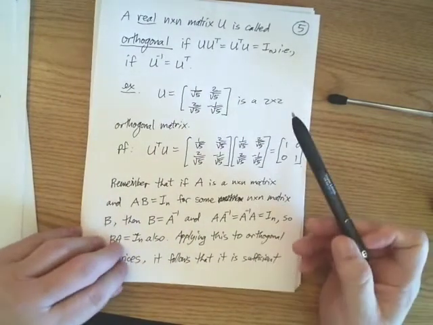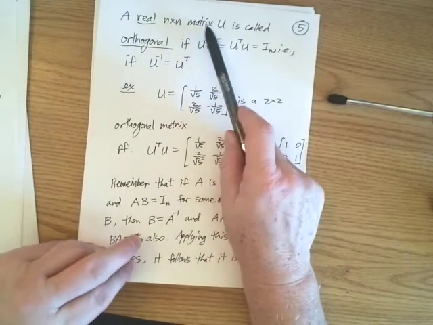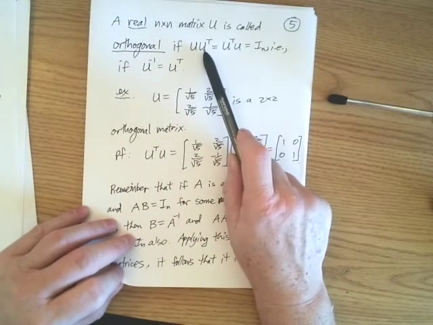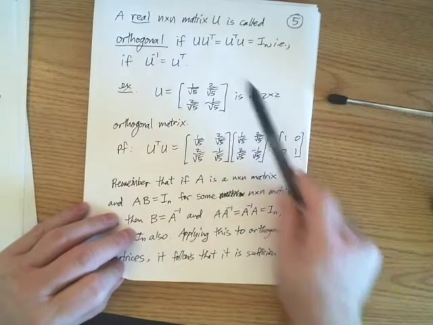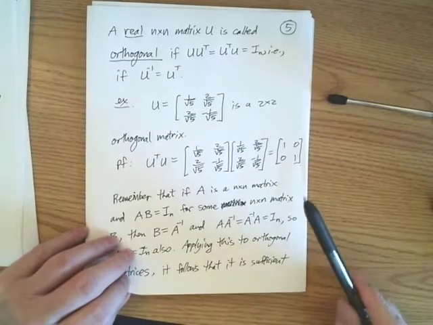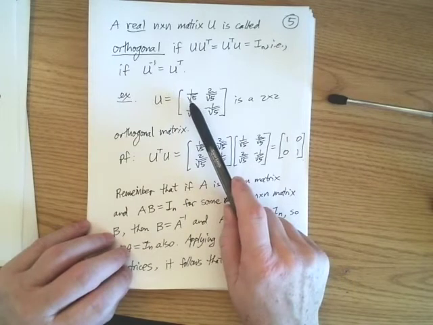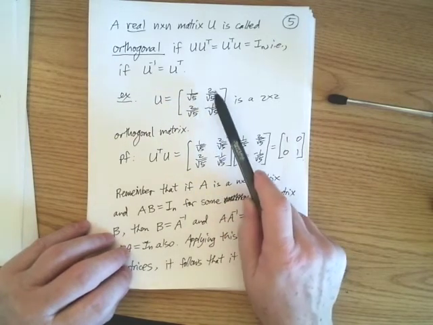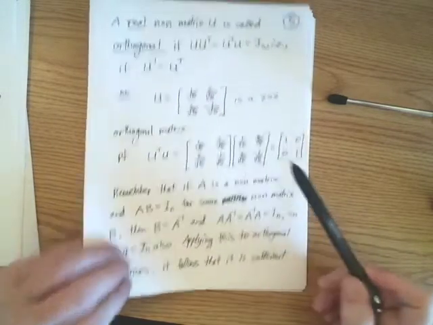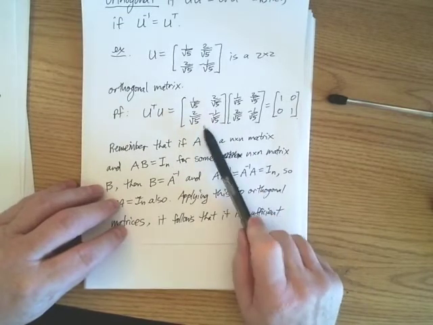Before I go on, when we get to complex n by n matrices, to be orthogonal we've got to come up with something called the conjugate transpose instead of just the transpose. But that's in the future. You don't have to worry about it right now. Right now, we're just going to be worried about real n by n matrices. Let's take a quick example. I've got 1 over the square root of 5, 2 over the square root of 5, 2 over the square root of 5, negative 1 over the square root of 5, and I claim this is a 2 by 2 orthogonal matrix. I'm just going to take the matrix and multiply it by its transpose in either order.